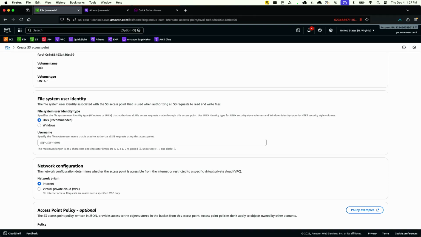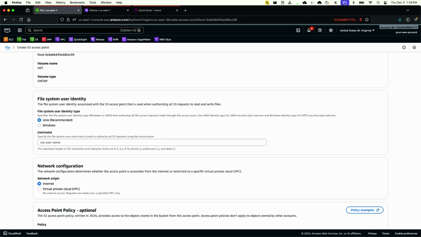But beyond that, we want to ensure that the caller actually has permissions to the underlying file data. Again, this is secure access. The way that works is when you create an access point, you associate a file system identity. Could be a Unix user if you're in a Unix environment. Could be a Windows user if you're in a Windows environment. And the way that identity is used is all access through that access point is going to get authorized at the file system as if it were that user.